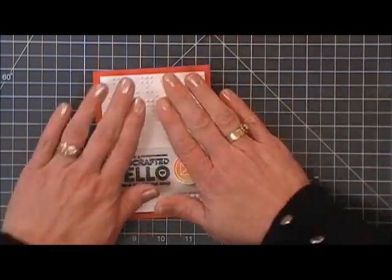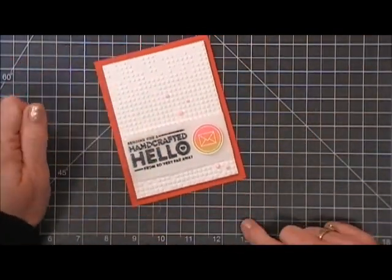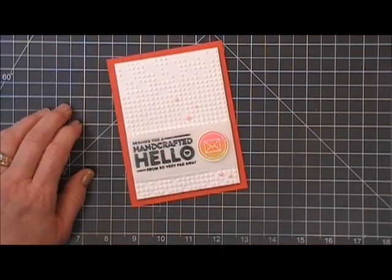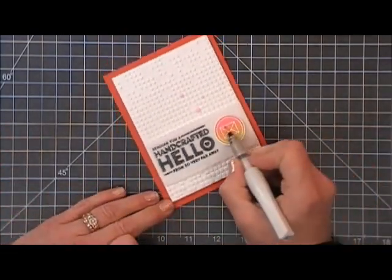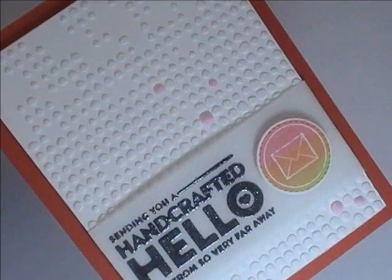But I added five of the pink sequins to my panel and then placed it on the rust-colored, the orange rusty-colored card base. But that's it. Oh, no. I did go around my little envelope with Wink of Stella. But that's it for that card.